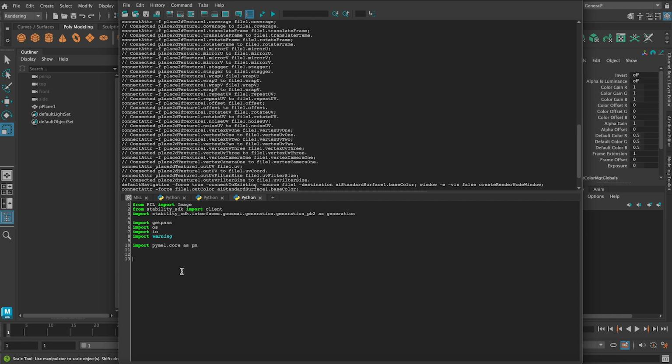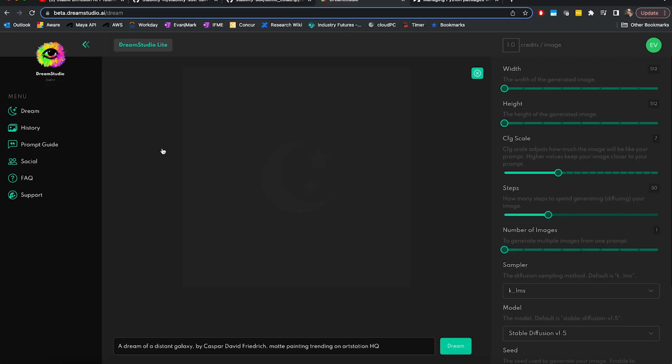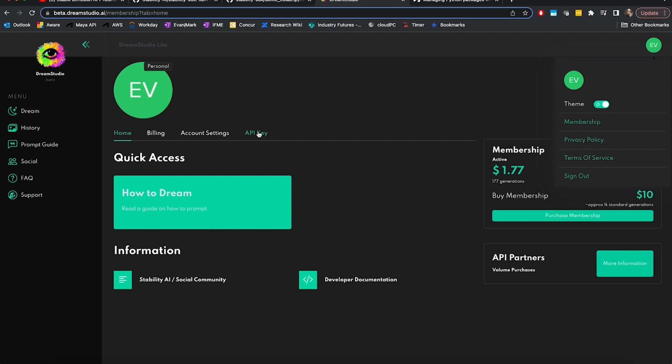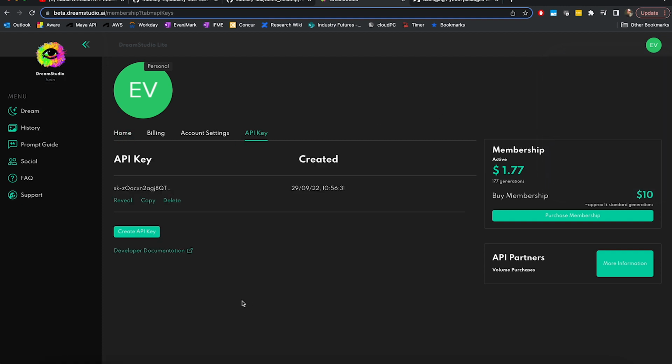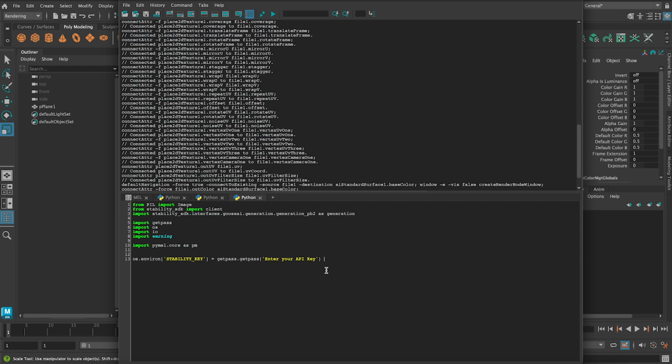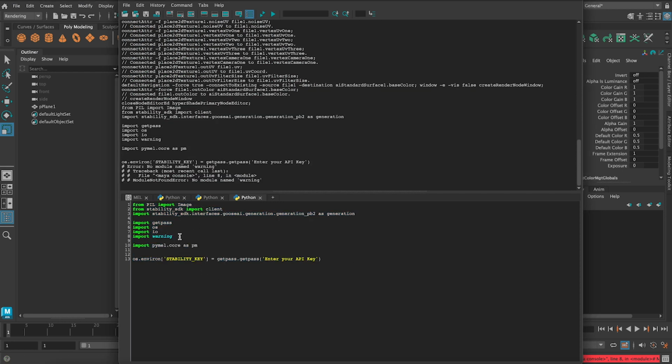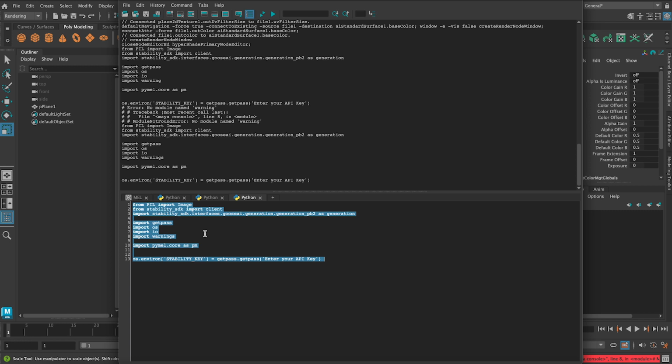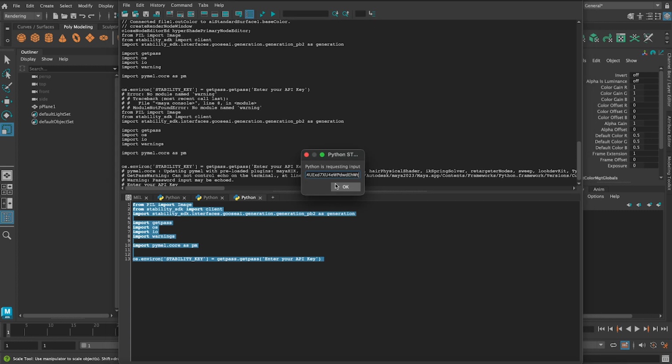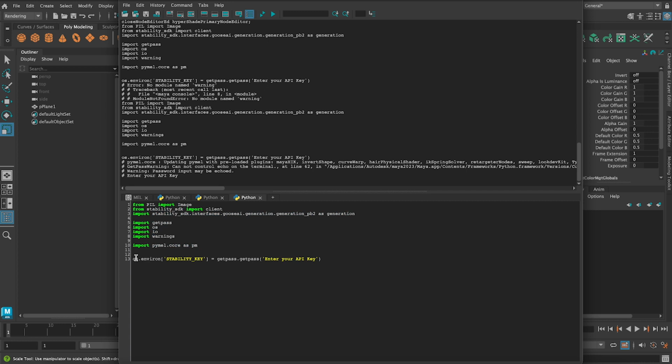Firstly, we're going to add an environment variable with our API key, and this will let us connect to the server. To get an API key, you go to dreamstudio.ai, sign up for an account, and then in your account settings or in your membership settings, go to API key. This will give you a key. So I'm going to copy my key, run all of these here, add an s to warnings, import all of these here, and then I'm going to enter my key. That now sets up my environment variable. I'm going to comment that out so we don't have to do that again.